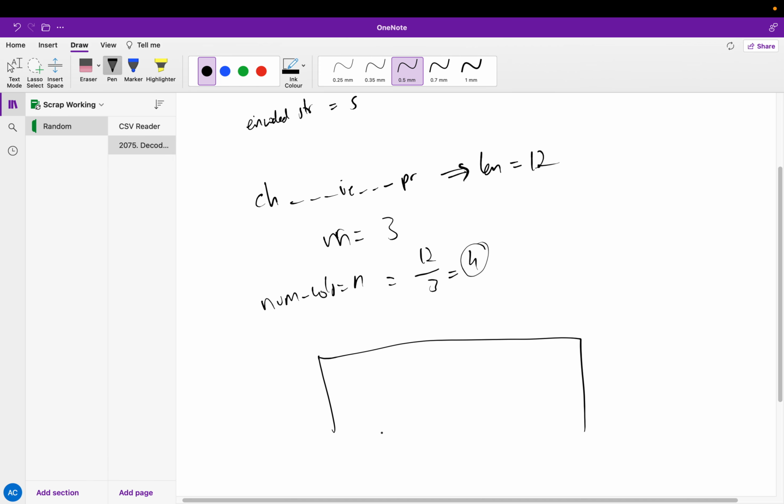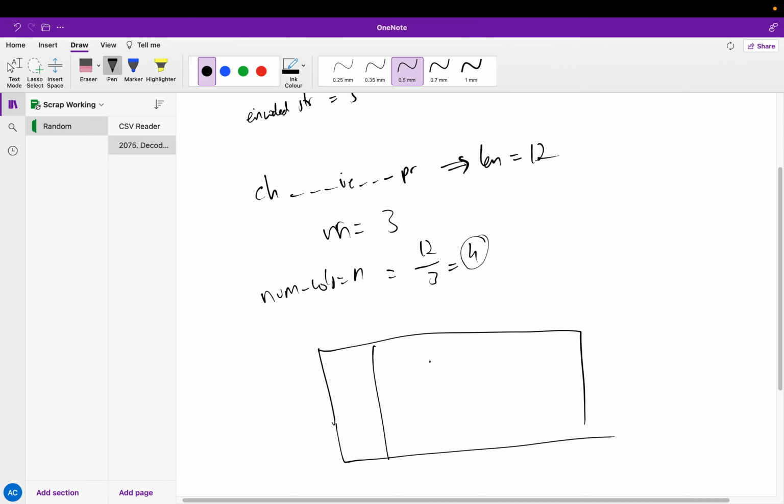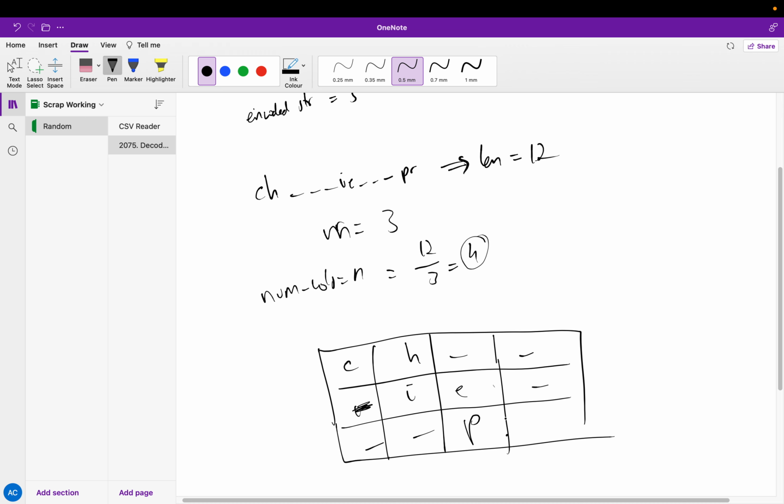I think that I'll always be okay in that front. So I know that there's 4 columns, and I know there's 3 rows. And I know that it's filled in such that ch happens, then this one, then, oh, another space, sorry, then ie, and then this one, 3, and then pr, right? So from there I know I'm starting at 0,0, and then I go down and get these guys, then I move across to 0,1, I go down, and I go to 0,2, and I go down, and whatever, right, until I terminate.